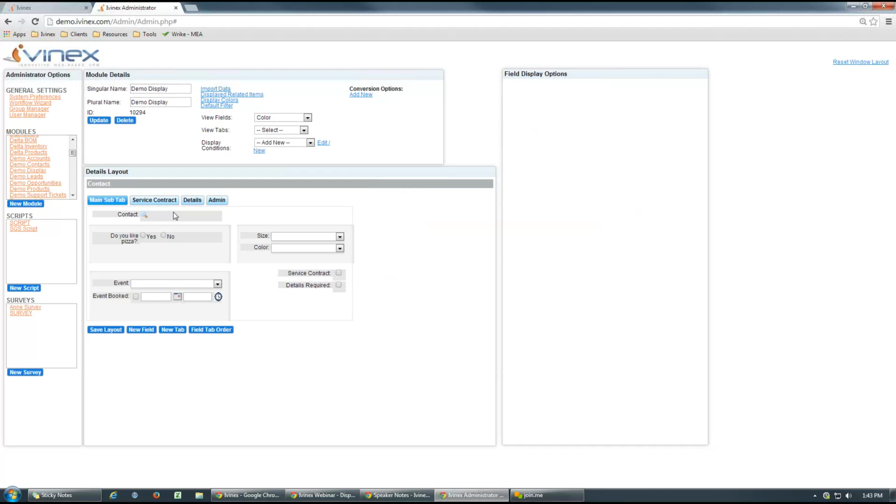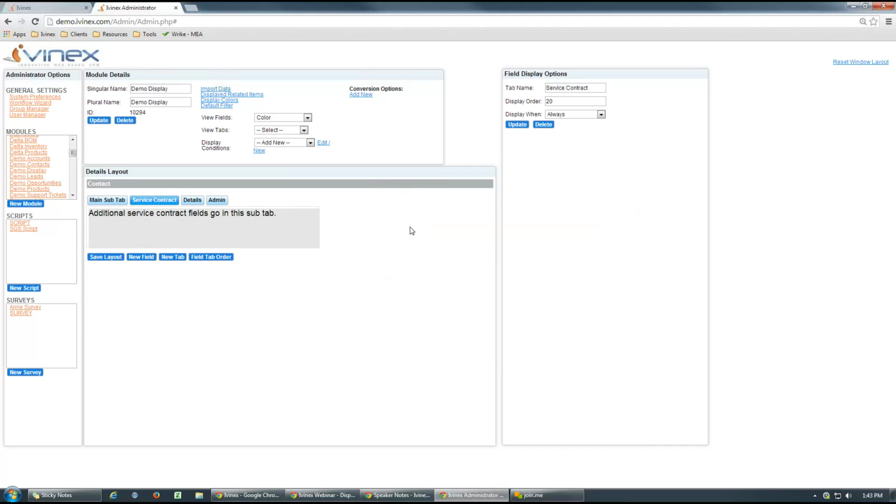So I'm going to pick, instead of a field, this subtab. And we have the display when option again. We're going to say service contract display condition applies to this subtab. Click update, and it's gone.